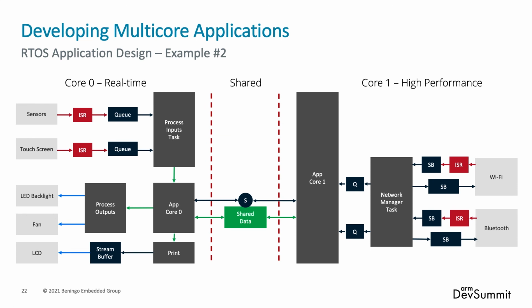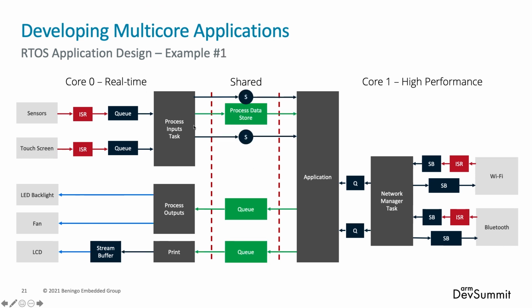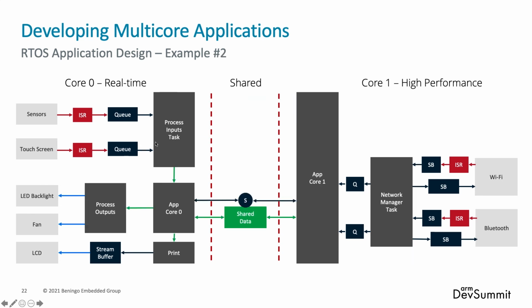Another way that I could arrange the architecture in order to simplify things is this: in the original one, I collect data, I put it here, and the application processes it. With a multi-core processor, maybe that's not fully necessary. If the real-time core can do the processing itself, I can change my application so that I bring in my sensor data, and then some core will process this data. Maybe some of the results are then passed over to the application core, where the application and the network manager are doing nothing more than managing the network traffic or commands from the cloud or something like that.